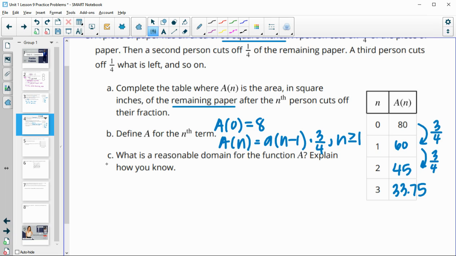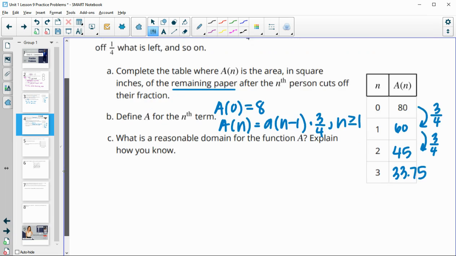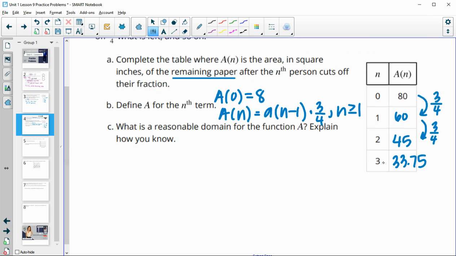So what do you think a reasonable domain is here? So if you just keep doing this, where you keep cutting, so you keep doing three-fourths of this, three-fourths of this, three-fourths of this, you'll get down to, when you get to 15, it's about one square inch of area that's left, and getting below that seems to be a bit small. So I would say something of 0 to 15. So you can take a fourth away 15 times. After that, it's getting to be too small.